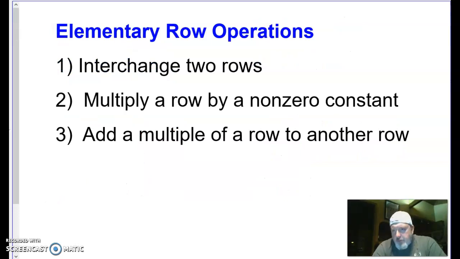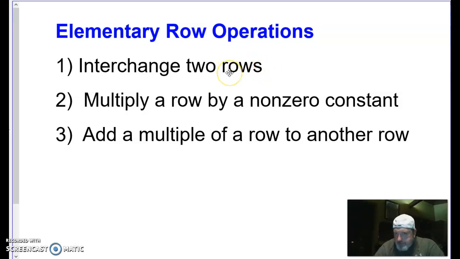All right, elementary row operations. This is referring to the rows in a matrix and what we can do with them. There's a couple rules that we have to abide by when we start switching these matrices around to solve them. The first one is we can interchange any row we want. So if we want to move the top row to the bottom, move the bottom row to the middle, move the middle to the bottom, we can change the order of any row we want at any time.